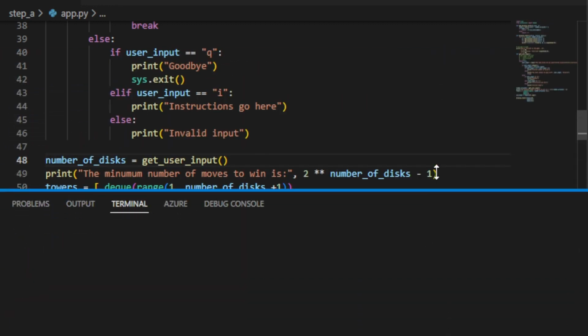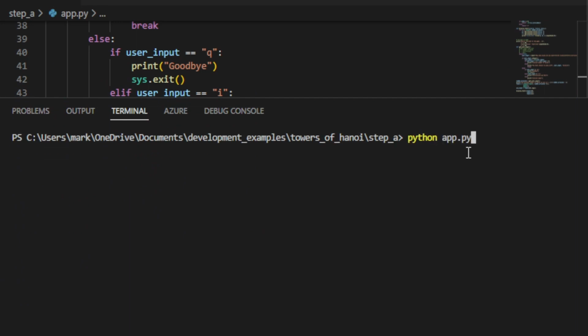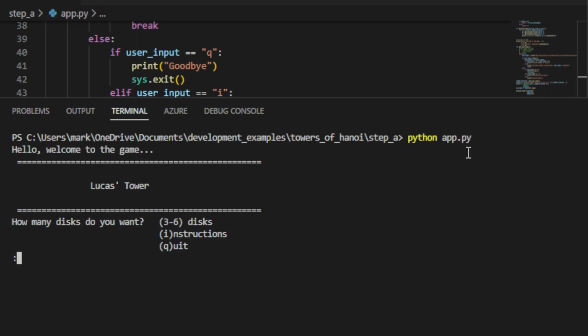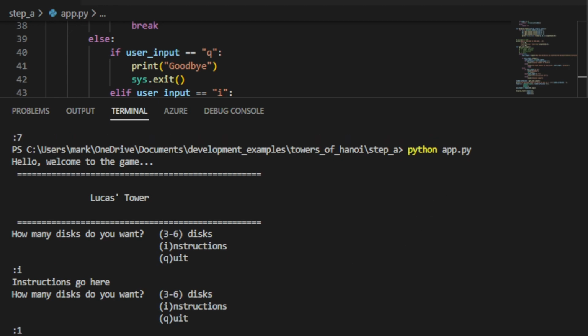Oh, there we go. And run it. All right. Let's just say I for instructions that shows up. We'll do 1 disk, invalid number of disks.